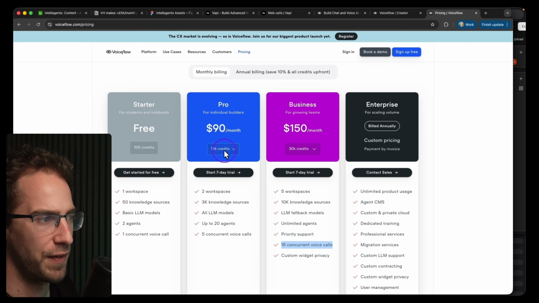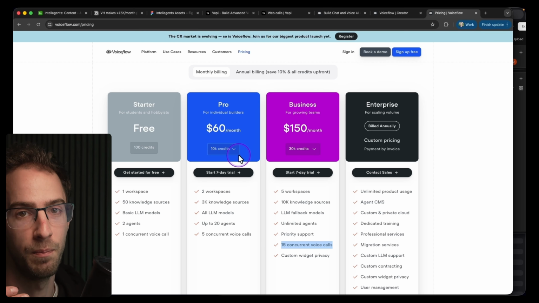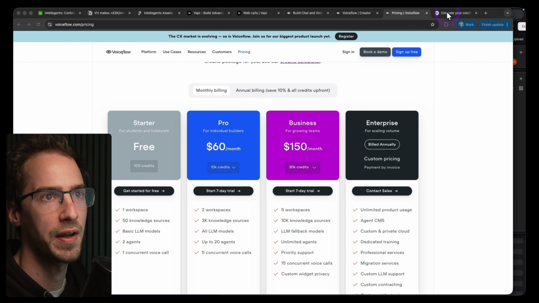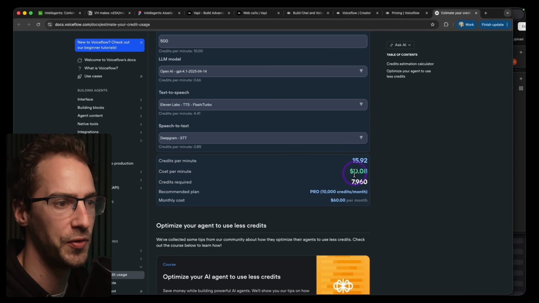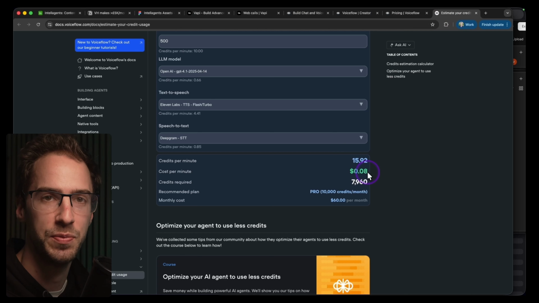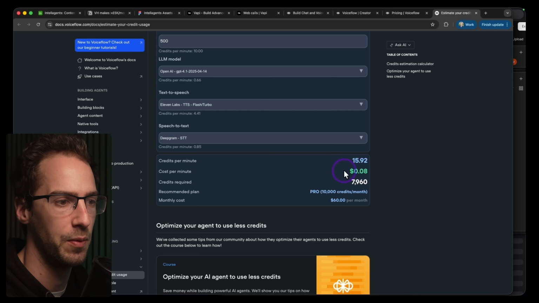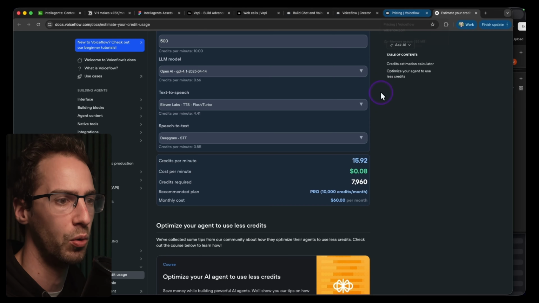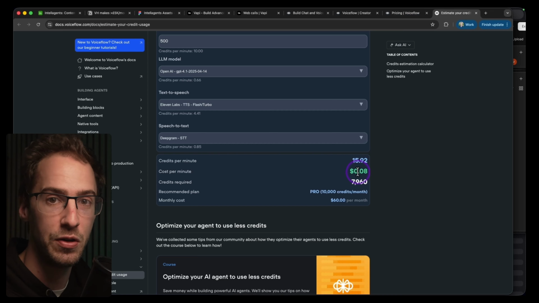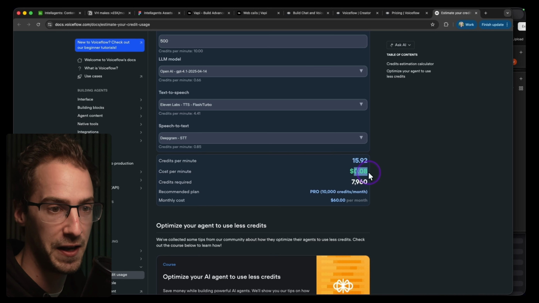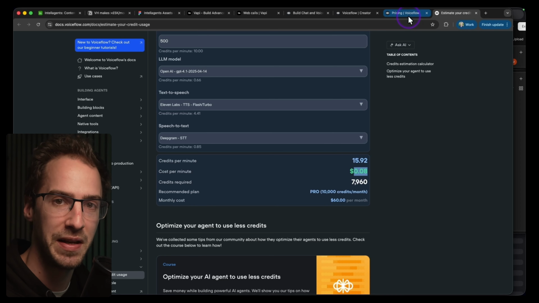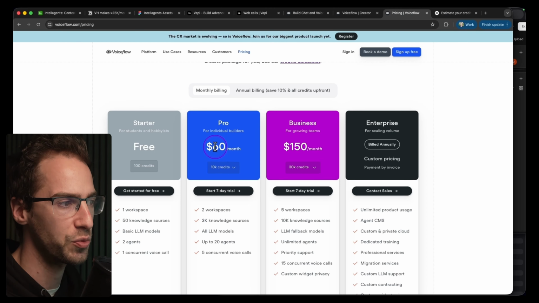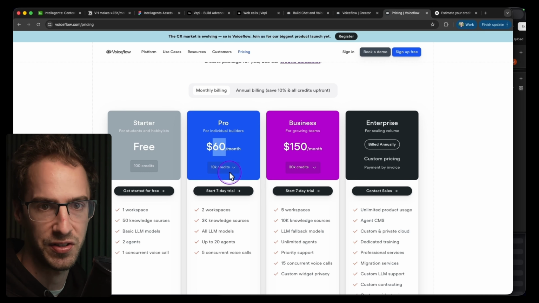So you can see we've got 10,000 credits, but there's no monthly rollover. The long and short of this is that if you actually use the amount of credits that you buy, then Voiceflow is very affordable. It comes out to around about 8 cents per minute, which is pretty much as low as you can possibly get at the moment for building a voice agent. However, the quirk around the monthly rollover means that, for example, if you only used half your credits one month, you're effectively paying double that amount, which means that's quite a lot more expensive than some of the alternatives. So it all comes down to whether you're actually going to use the amount of credits that you're buying.